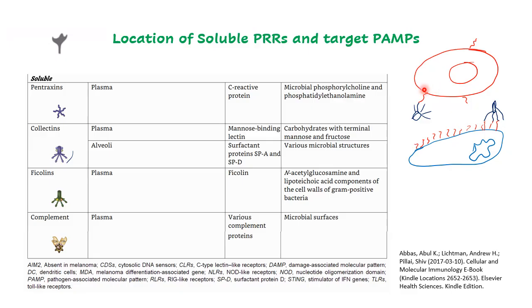So the density of those targets on the surface of cells is really important. It's not like our cells don't have those target molecules. It's just that our cells don't have a lot of those target molecules. And that's one safety mechanism of not activating this type of inflammation against cells that are just your cells. So this is an important concept here.